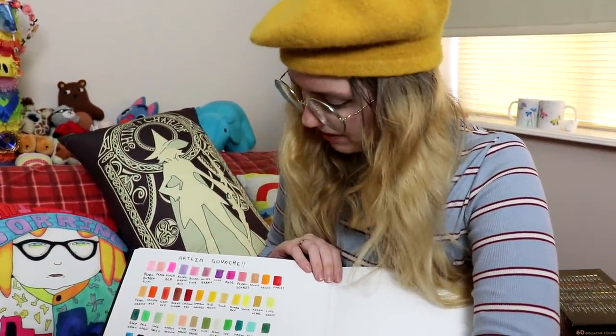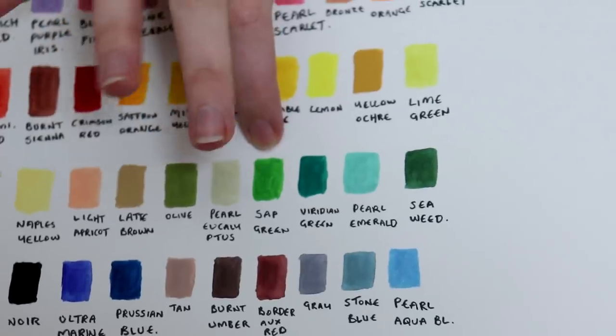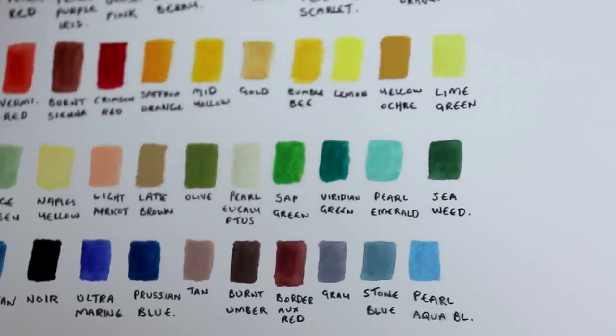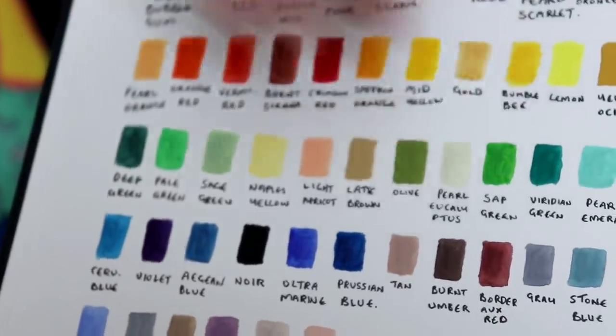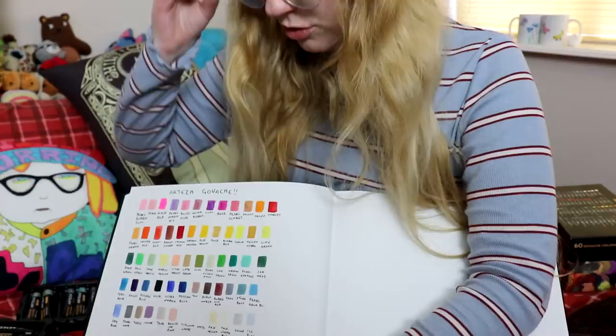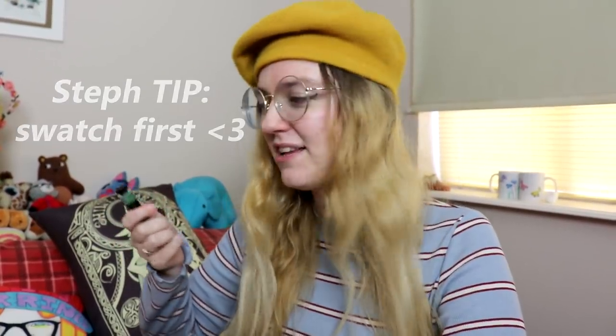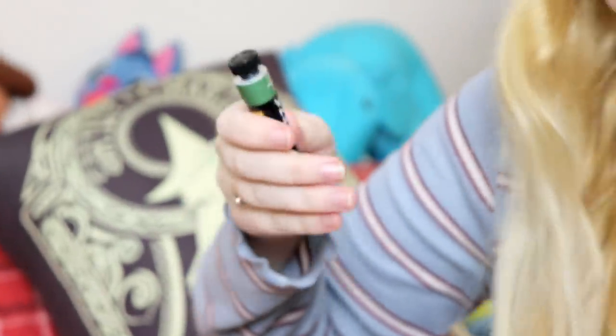One of the ones in particular was sap green. I wouldn't really say that that's a sap green. Out of all the colours, the one you have a problem with is sap green. It also looks kind of similar to the pale green, so I kind of wish there was a more real sap green there. Quite a few of them actually had different tube colours, so I recommend swatching them all just to be sure of what the colours are. Otherwise, you might be saying, oh, that'll be a nice colour in my painting, and then you go and put it in there, and then it's like, just looking at this tube ruined my picture.